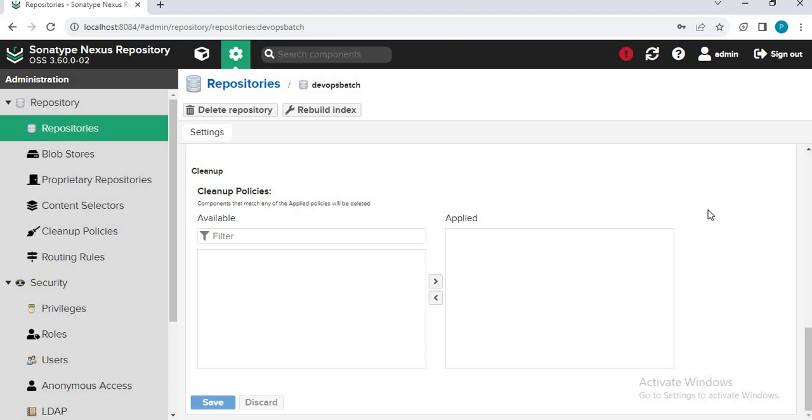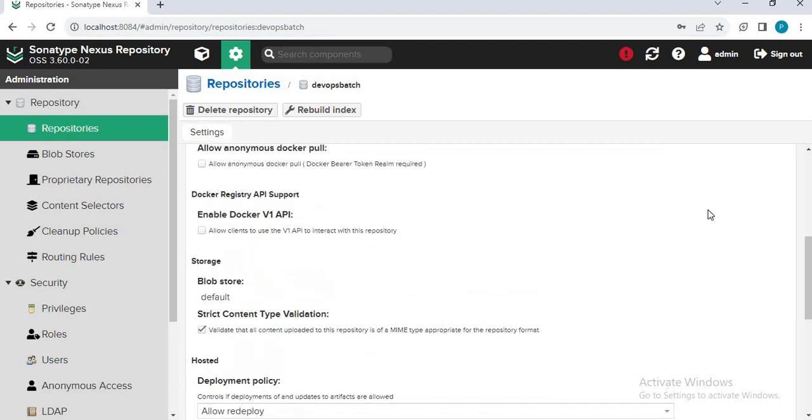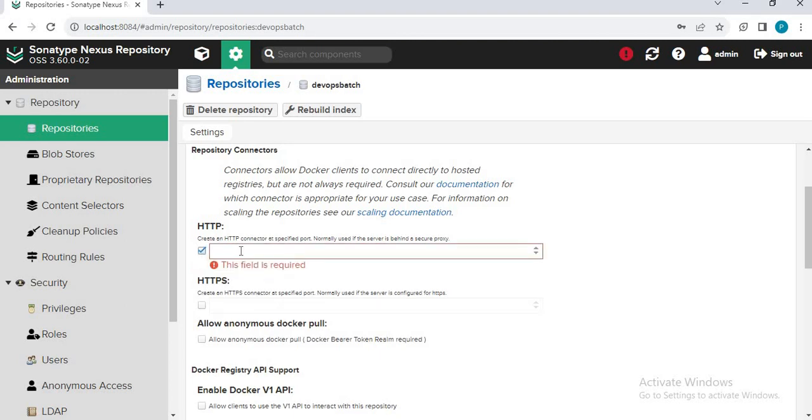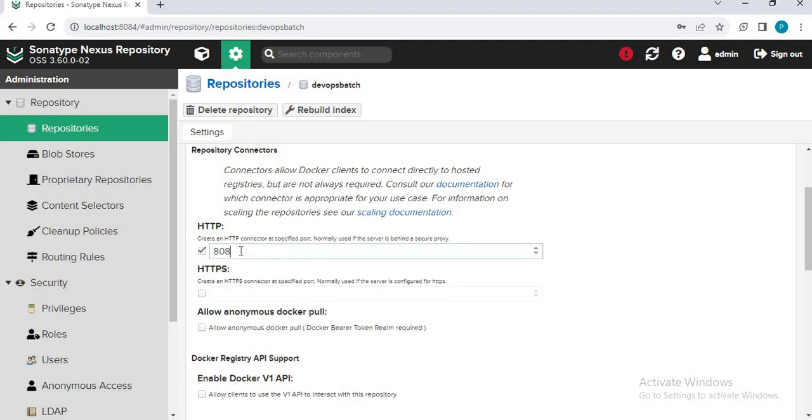So now what we did is we configured a port for our repository, 8085. So this is the port using which we can access our repository. Please understand, accessing a Nexus manager is a different thing than accessing a Docker repository. So for the Docker repository we have configured 8085 as a port. We cannot access a Docker repository on 8084 because this is the port of our Nexus manager.